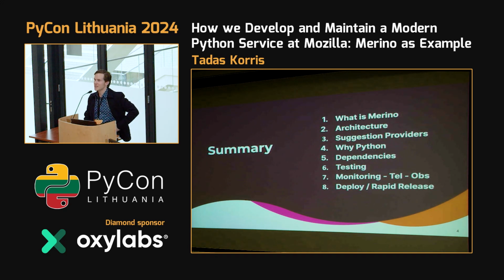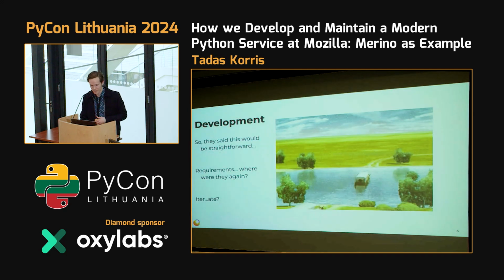So this is intended to essentially be a best practices talk on how we learned a number of useful lessons in maintaining and developing an application at Mozilla. Because there are core services within the browser itself, called Mozilla Central. And then everything peripheral to it, like Merino, is an additional service that the browser calls out to externally. This allows us some flexibility in how we structure our architecture so that we're not entirely bloating the browser, because of course we have different considerations than, say, a standard web application.